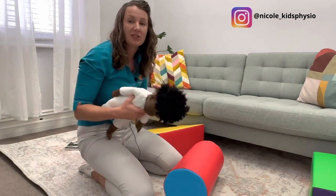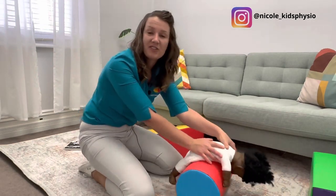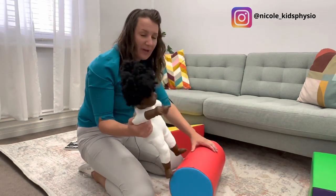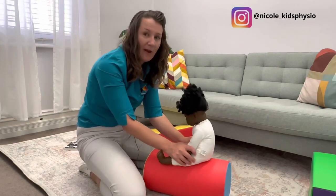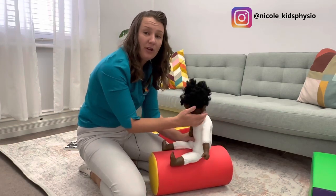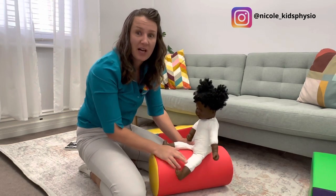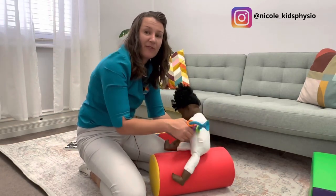With the roller in particular, if you find that your little one isn't very strong through their arms or is really reluctant to push up, you can play some fun rolling games - down and rolling back. This can be a nice fun tummy time activity too, but it is quite firm and they may not like it on their tummies completely. You can do it as a sitting activity together - 'rolling all around' - and that will help their vestibular system and postural control. If you have a little one with torticollis and you're seeing a physio, this can be a really nice one to work those neck muscles your physio is targeting, with specific directions about which side.